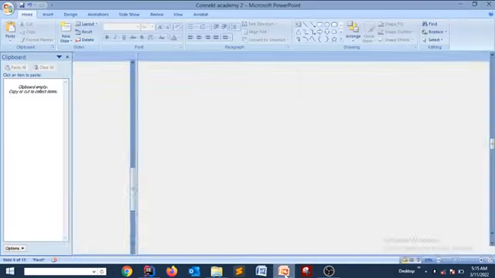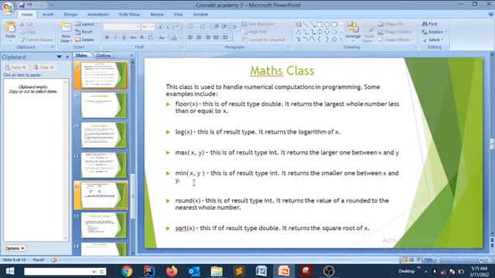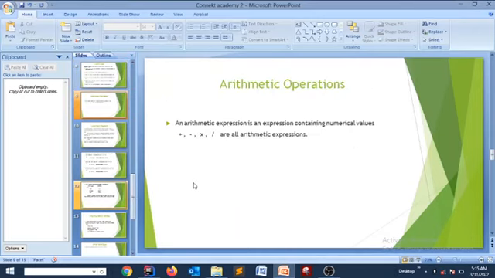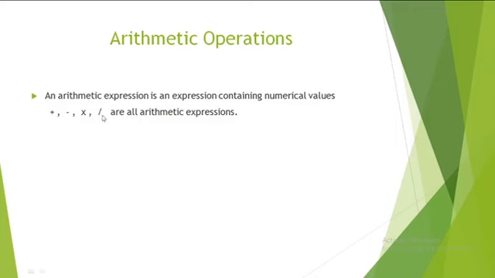Okay, so I think we move on to the next thing: arithmetic operations. Remember I told you in your last class, plus, minus, times, just the normal arithmetic expressions that you know.